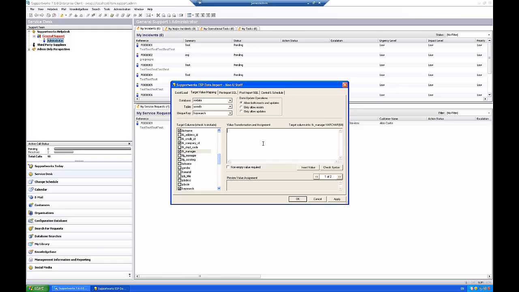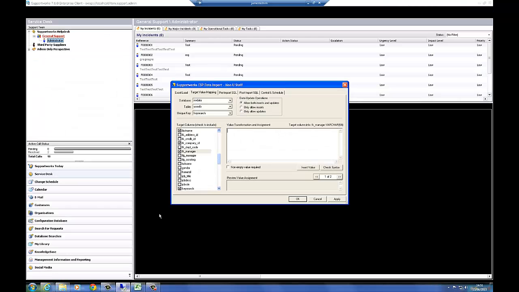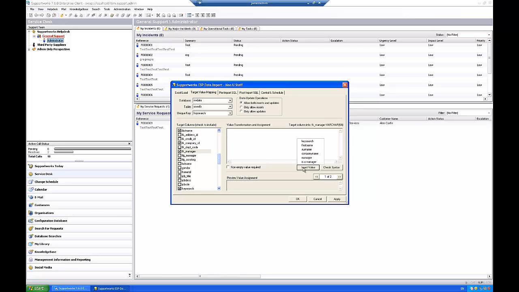So the first thing I'm going to do now is just go back to the spreadsheet and show you what I've done here, because in this manager field I've not specified David Space Moyes, I've specified D Moyes. That's because the FK column requires the actual primary key of that record. So if I go back in here, we can go insert value manager, so we can check that syntax, and it says D Moyes, which is good, and I've left the other one blank, so that should be blank. Yes, it is. So it's basically saying that Wayne Rooney's manager is David Moyes. David Moyes doesn't have a manager.